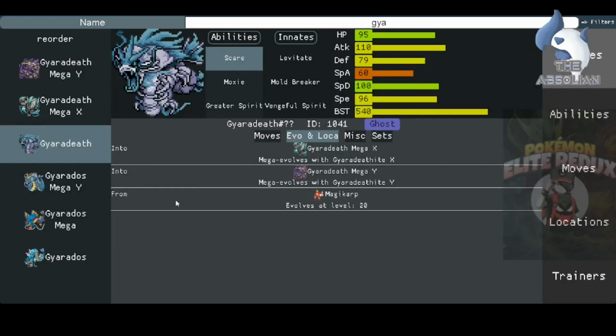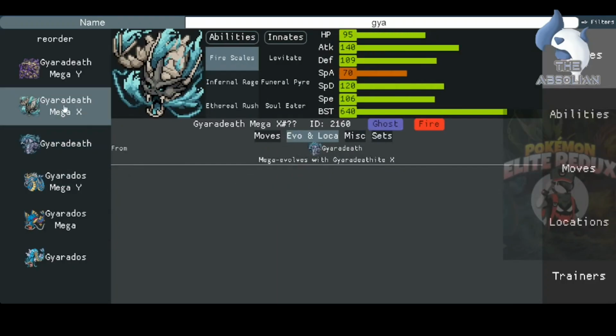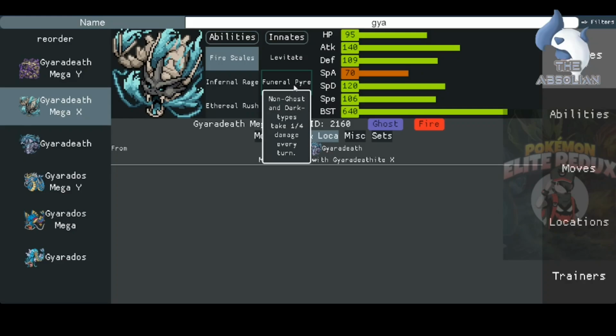So Mega Gyaradeath is actually pretty good because of funeral power, because it can be used in any team or any terrain. It has very good attack stats, and what funeral power does is that non-ghost and dark types will take 25% damage every turn. So in 4 turns, the opponent will be dead.